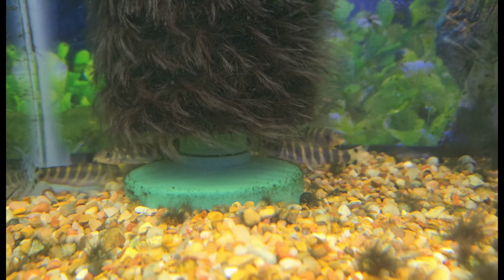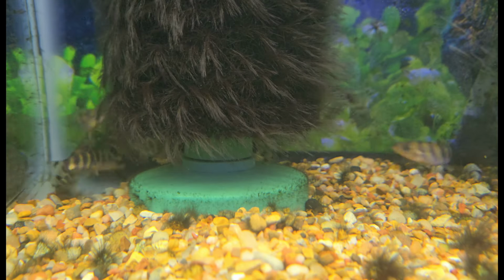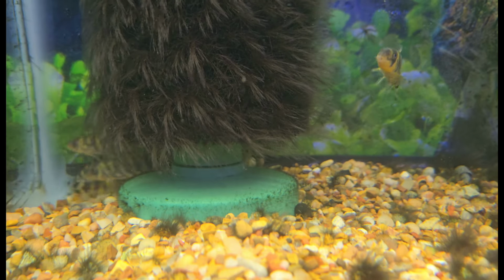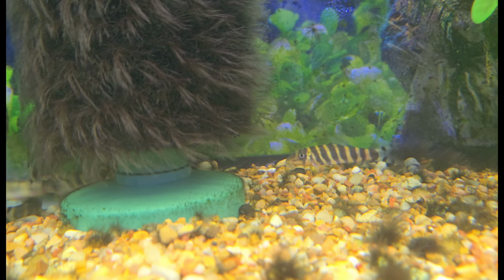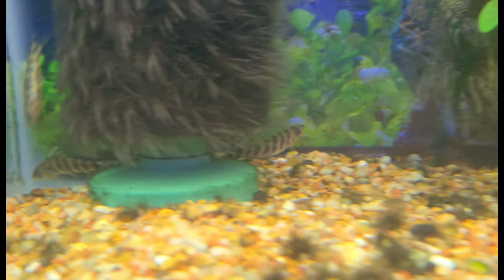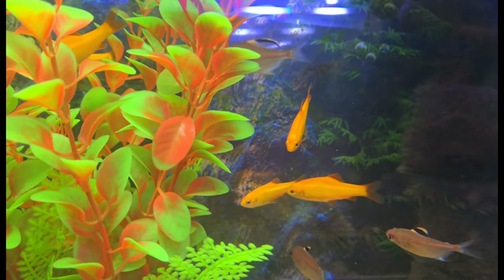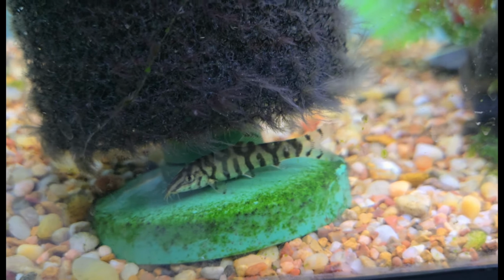See, now if you like the stripes, but you don't quite like how busy the stripes are on the zebra loach, then may I introduce you to the queen loach. Another really awesome smaller loach species, though they get slightly bigger than zebras, but they have very beautiful, very bold striping. Absolutely love these guys. They almost remind me of, what is it, like a leporinus? Really cool, like big banded fish. Absolutely gorgeous. Love to see it. Another cool journey in our lots of loaches for the day. And they're hanging out with some beautiful rosy barbs and beautiful bleeding heart tetras. So really nice stuff.